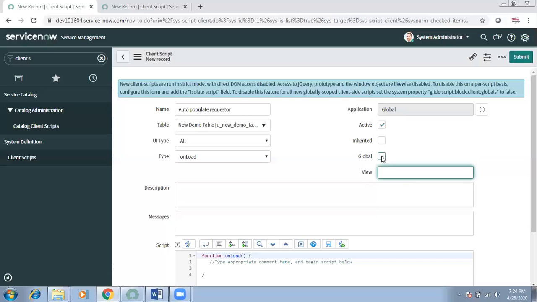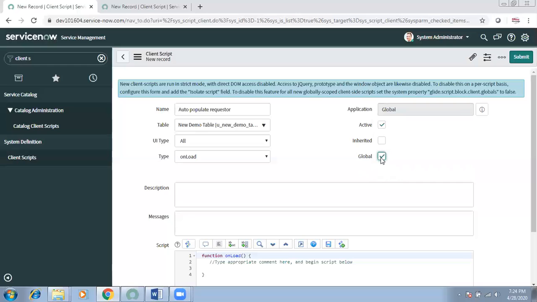Generally we select global only, it's by default global, and mostly all scripts run on all views. But sometimes if you get the requirement, you should have the knowledge that I can write the client script view-wise as well.